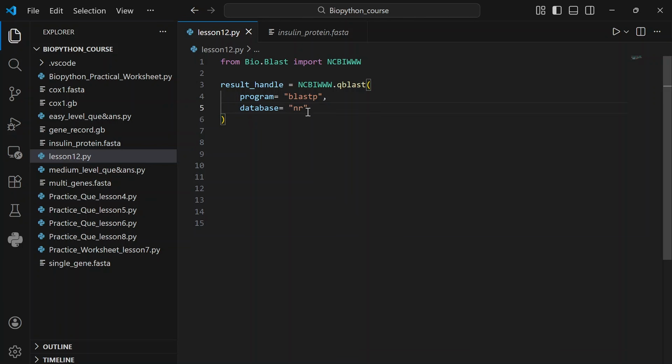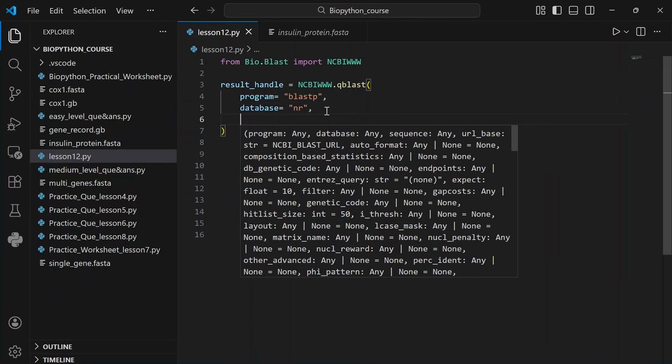What do we mean by non-redundant? It removes the duplicate sequences. NR contains many protein sequences from many organisms, so it removes duplicates. So BLAST runs faster and gives cleaner results. That's why NR is the default and the safest choice for protein BLAST.